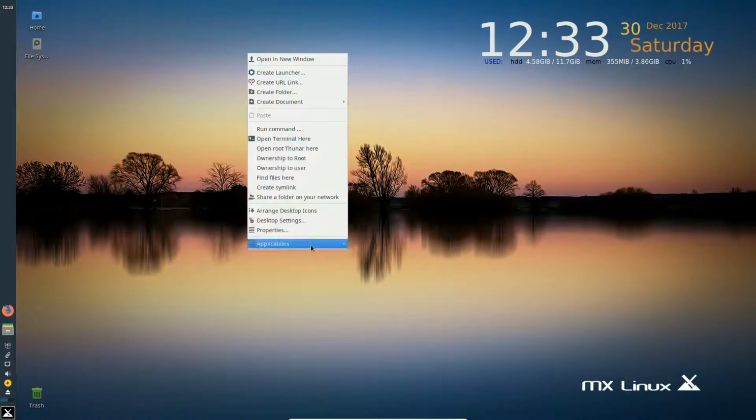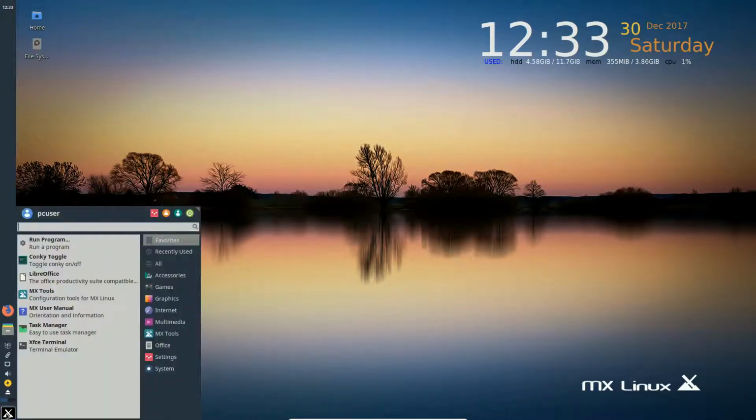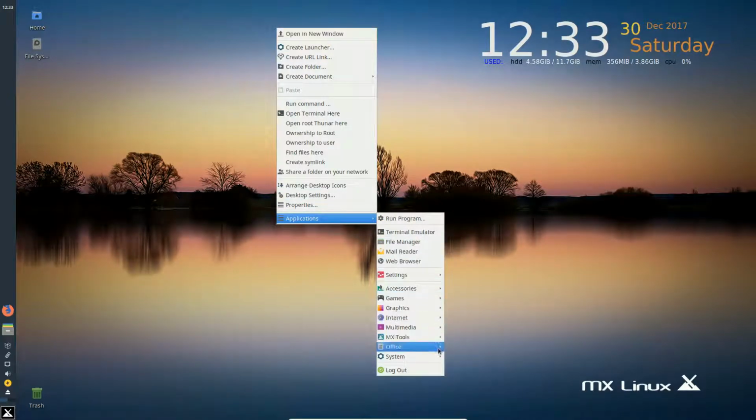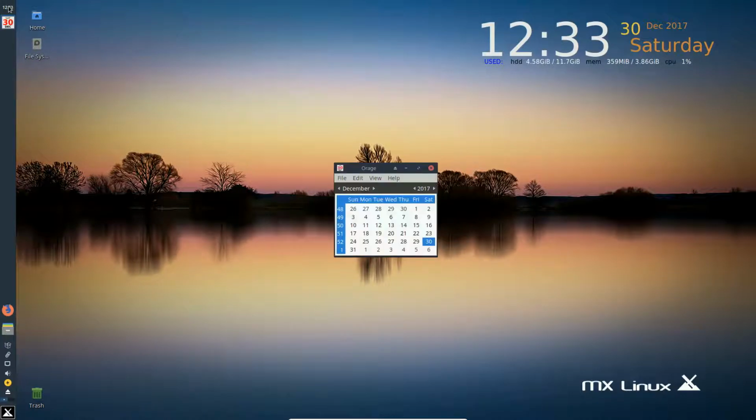So that's what we get with the right-click. Applications, again, many ways to skin a cat. Many ways to get from A to B in Linux. You can either use the program launcher here, which is a little bit more feature complete, and we'll go through that in a minute. Or you can just launch applications from right-clicking and going into all the things that you need. There you go. So, as you can tell, just from me clicking around, performance is stellar. And I'll probably mention that a few times.